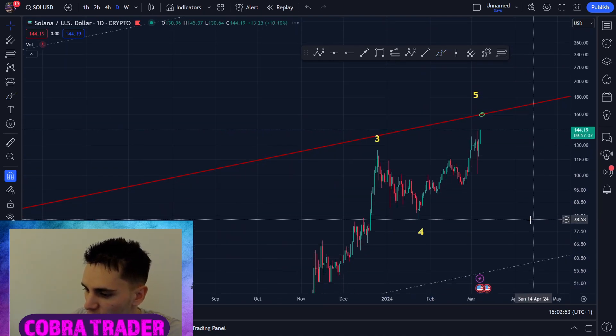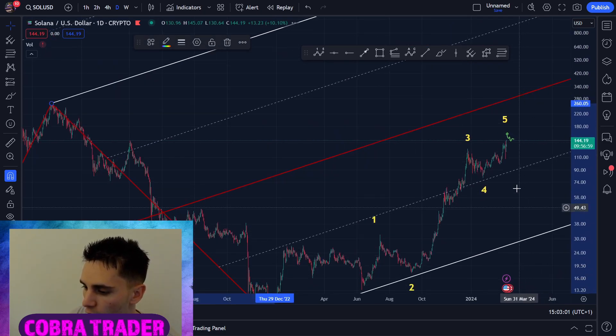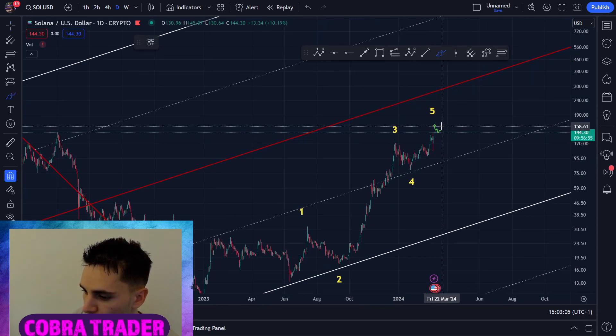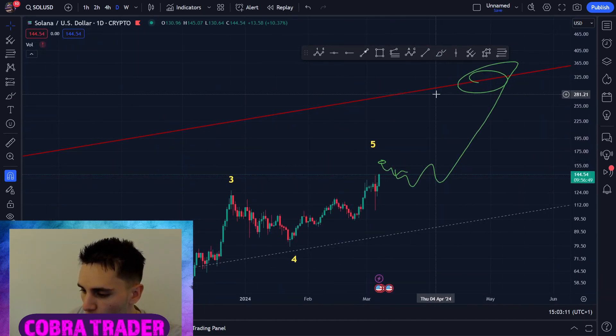As I've been saying, this is the shift pitchfork. I do believe Solana is going to have a pullback — I don't know how big — because we still have the modified shift here for Solana. It's very possible that Solana is going to have a small pullback, maybe some sideways, before then we go up. And of course the faster we go, the lower the target will be.